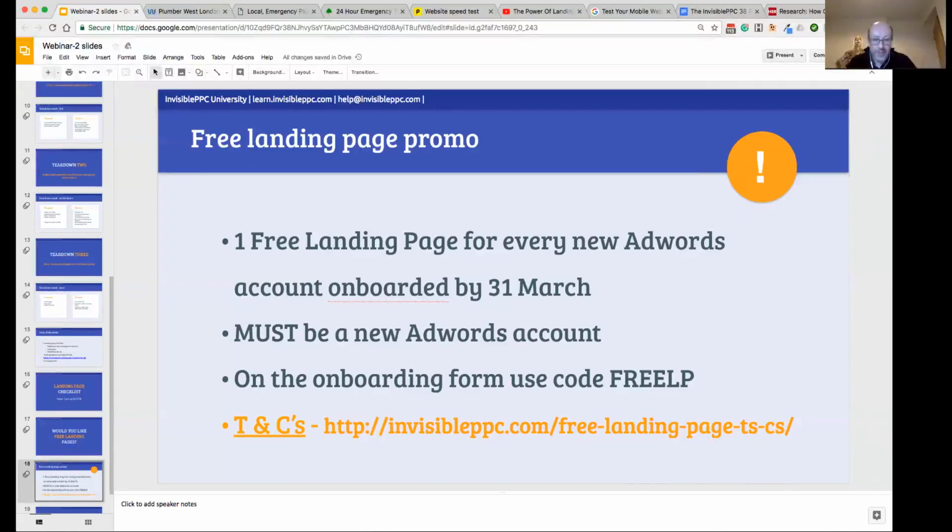So John's question, I've got an old AdWords account suspended. If I create a new one, is that fine? Yes, it usually is fine. If it's one that was suspended years ago, you'll be absolutely fine. Create a new account and you shouldn't have an issue. I think many people got accounts suspended when they had a bit of a purge a few years ago.